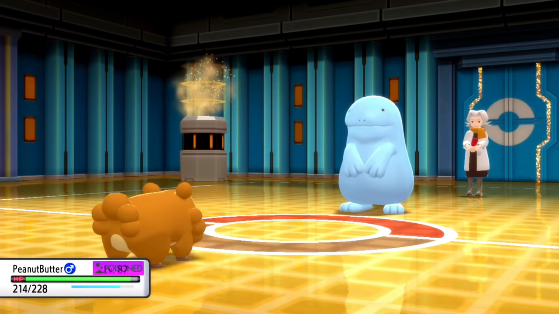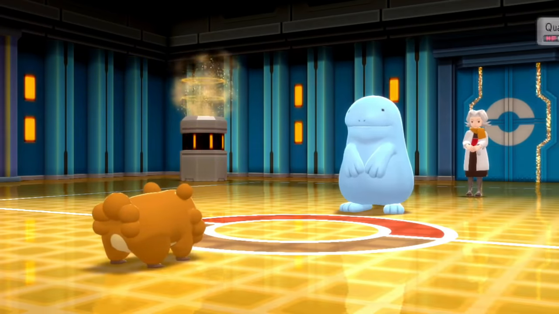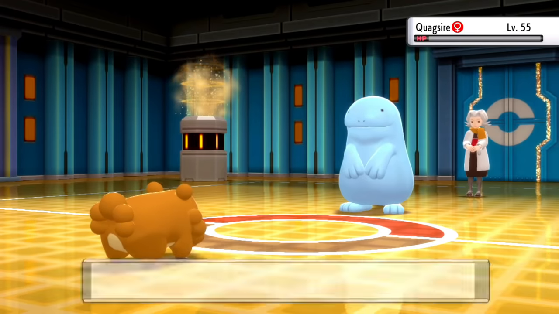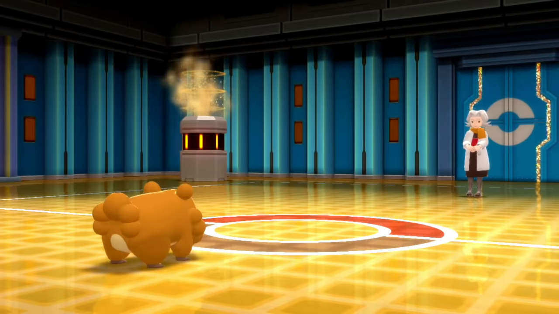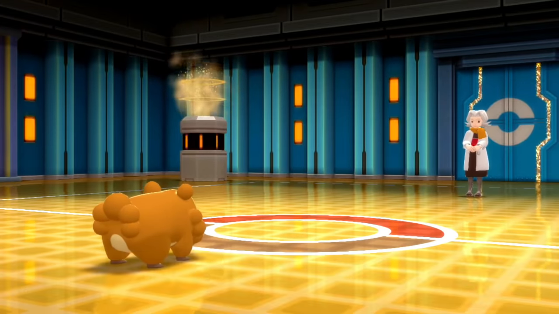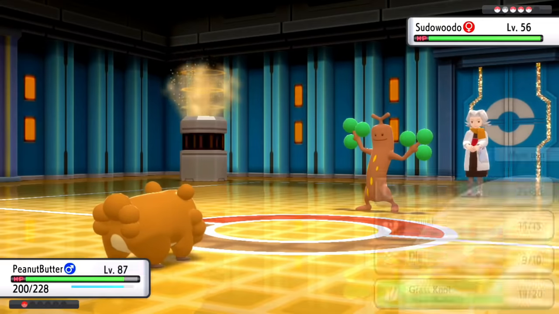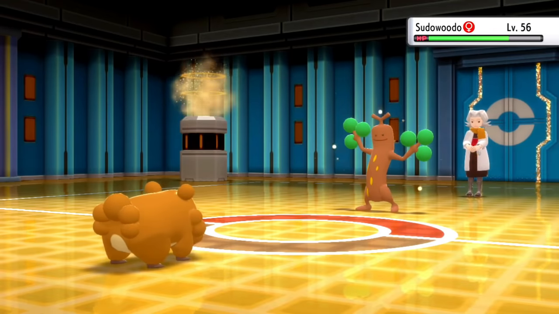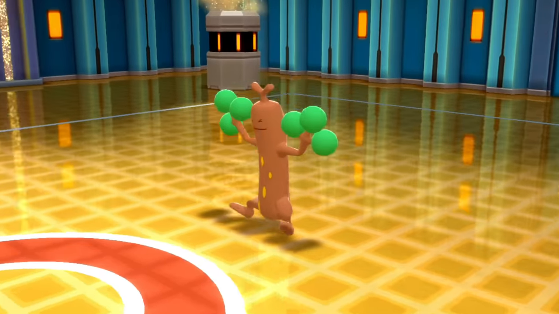Unfortunately, Quagsire also knows Toxic. Hooray. Now, I might need Curse later on, so I don't even know if I should continue if I win, but I just want to see how Work Up works. Obviously, with a +2 in special attack, I'm going to one-shot Quagsire. I'm not sure if one Work Up will be enough to knock out Sudowoodo. Considering what happened last time, it might be close. Thankfully, at least in this battle, we do knock out the Sudowoodo in one hit.